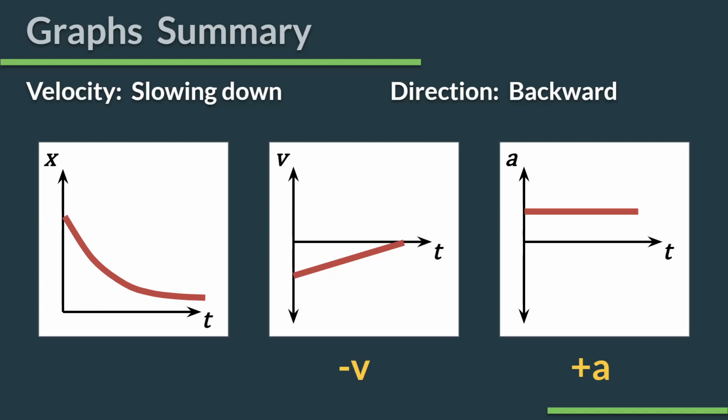Guys, one of the most common misconceptions people have is they say, oh, if I'm speeding up, I have a positive acceleration. If I'm slowing down, I have a negative acceleration. Not necessarily. This is an example of something slowing down, but it has a positive acceleration. When you talk about speeding up and slowing down, it's not just the acceleration, but it's also the direction you're going. You have to look at both together. And again, if those signs are the same, that's when you speed up. If the signs are opposite, that's when you slow down. That is a very common misconception, so jot down whatever you need to help yourself remember that, because I don't want you guys missing it later on a quiz or a test.